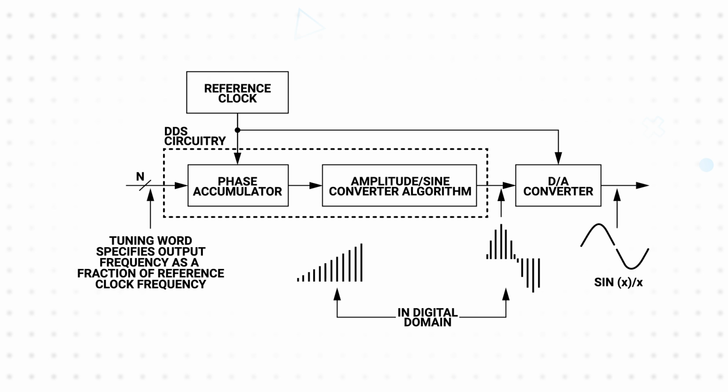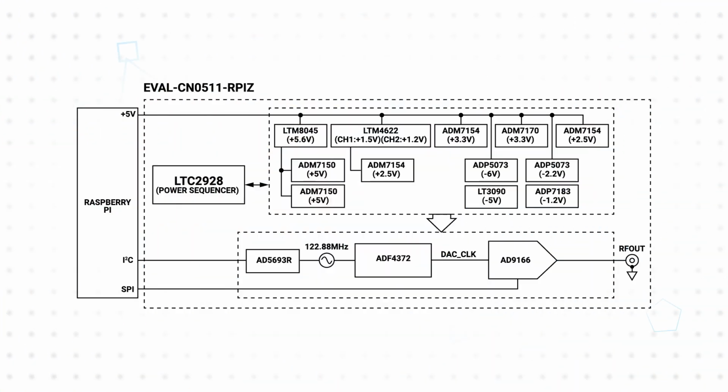and amplitude modulation. The CN0511 uses the Analog Devices AD9166 vector signal generator, which integrates NCOs with a DAC core based on a quad-switch architecture. An internal multiplier upconverts the DAC core update rate to 12 gigasamples per second from a 6 GHz sampling clock.